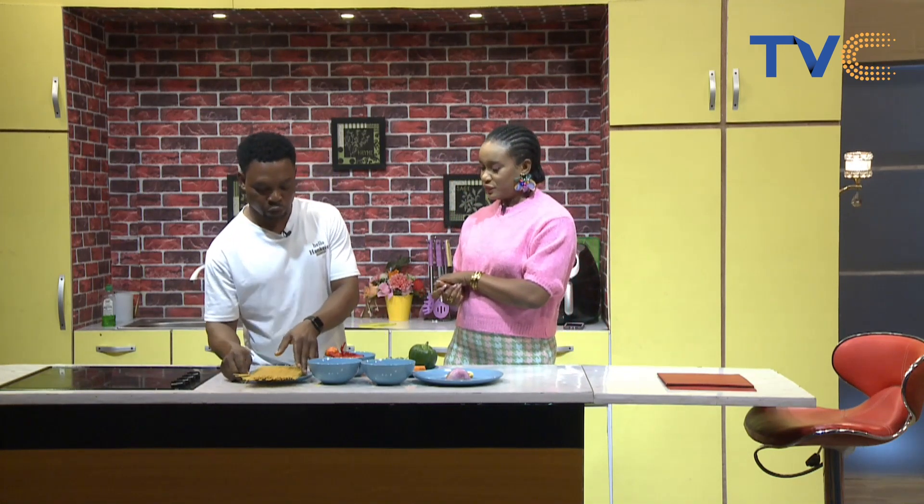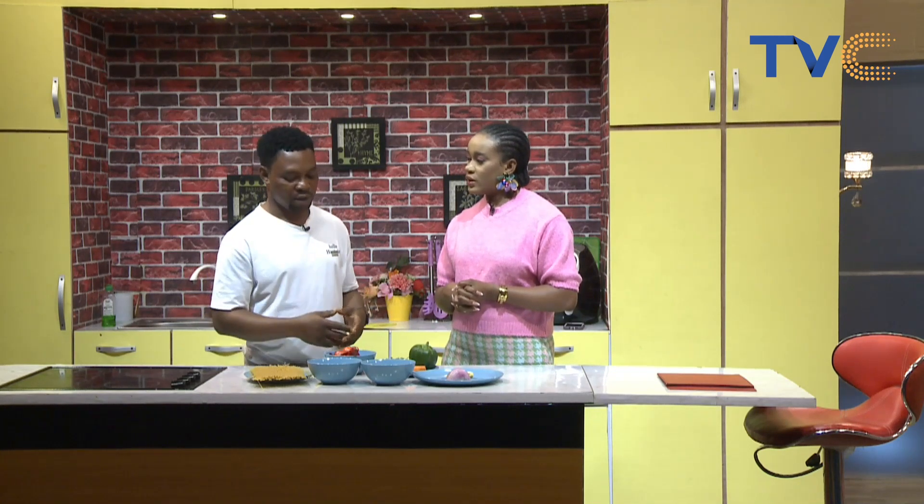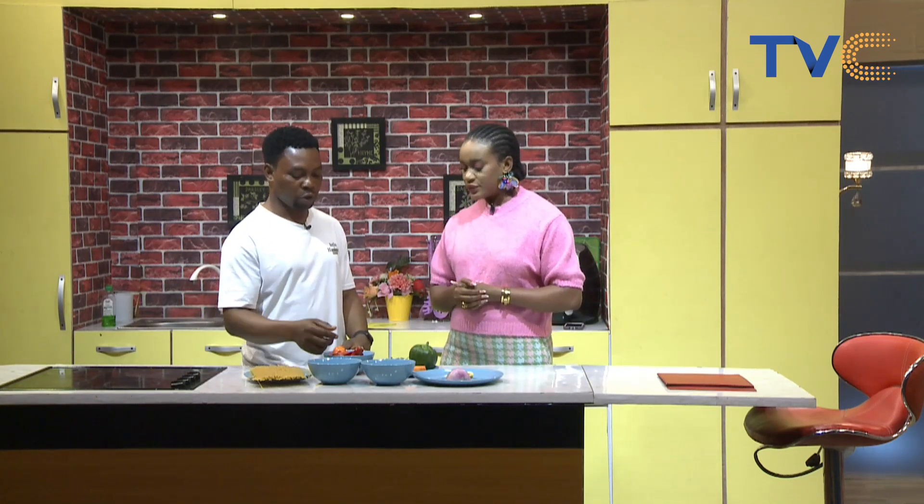We're starting with the pasta — we'll put it on fire to boil while we blend the fresh tomatoes and chili pepper. For the tomatoes blend, they're going to be roughly blended. If you have a chopper you can use that — finely chopped — and if you don't have a chopper or blender, you can cut them into small dice.